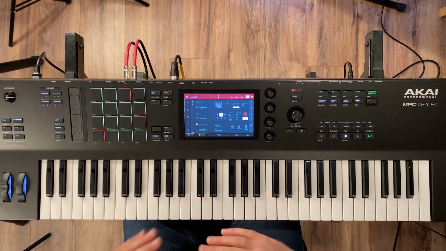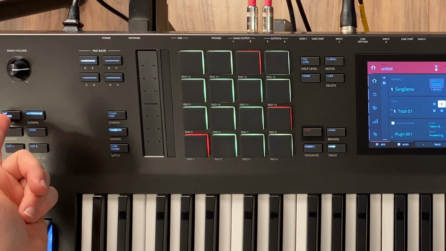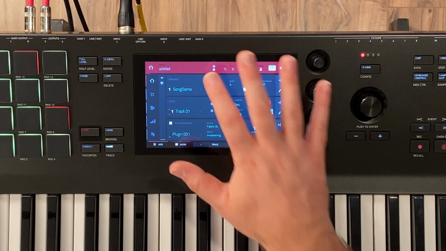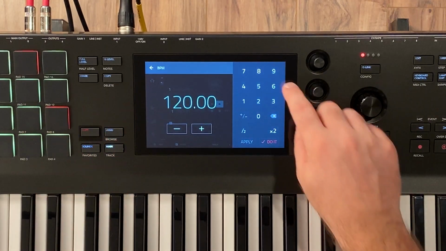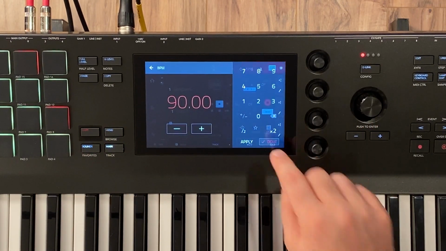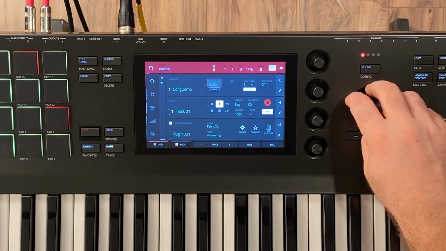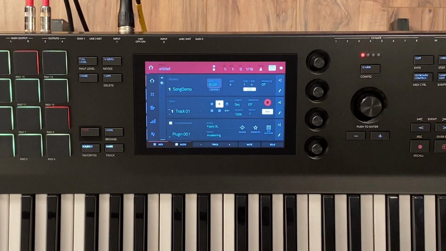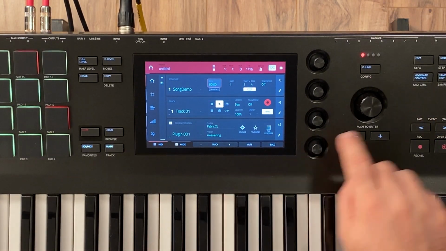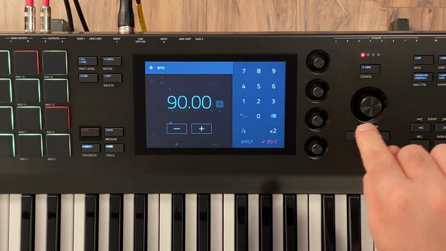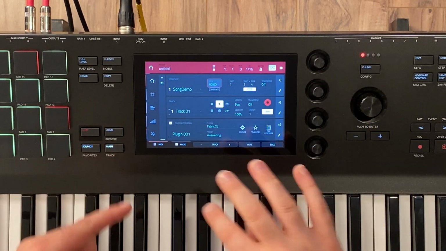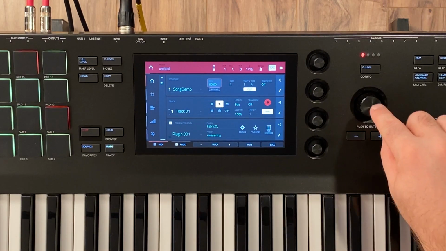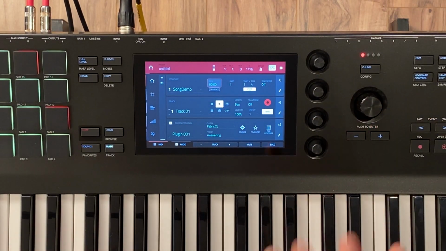And to do this, we have a few different options. We can tap tempo over here. We can also double tap on the value, and we can punch in 90 and do it. We can also use this rotary dial. And so a lot of different ways. You can also get to that entry screen by pushing down on the rotary dial. So in any of the fields, whether you double tap them or you press down on this encoder, you're going to get the same result.